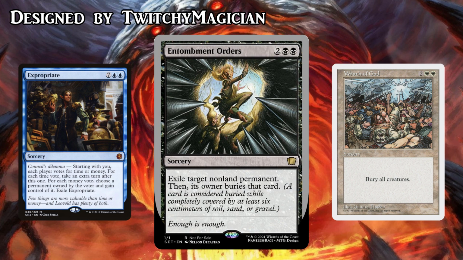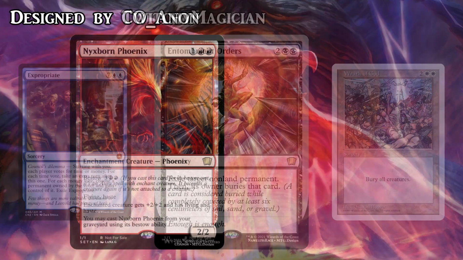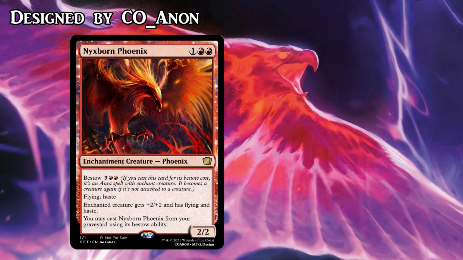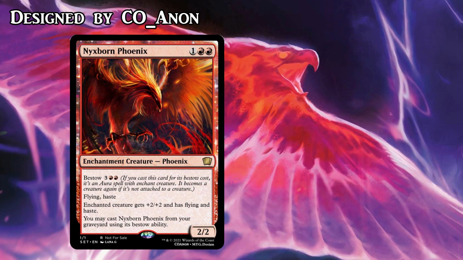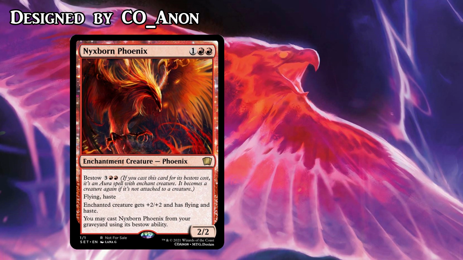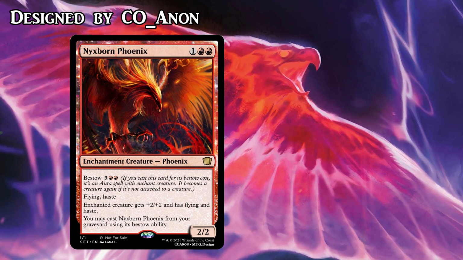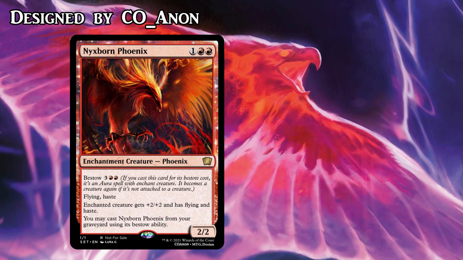And on to our black bordered cards. Number 5 this week is Nyx Born Phoenix. It costs 1 red for a 2/2 enchantment creature, Phoenix, with bestow 3 red, flying, haste, enchanted creature gets +2/+2, flying and haste, and you may cast Nyx Born Phoenix from your graveyard using its Bestow ability.